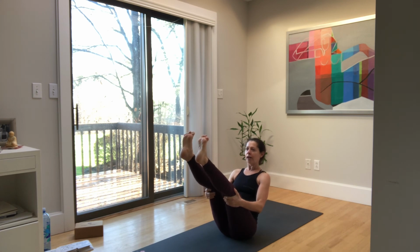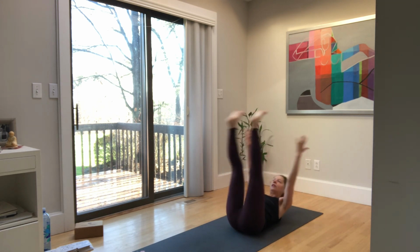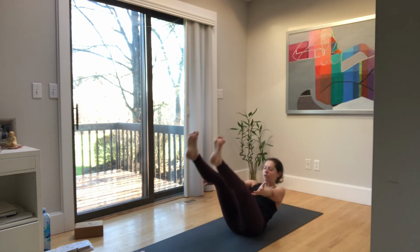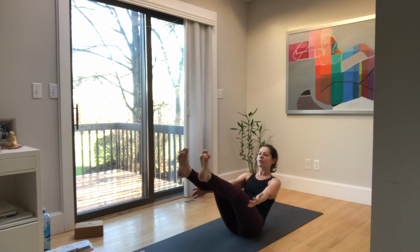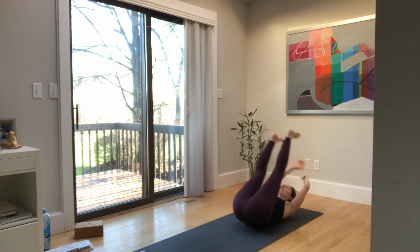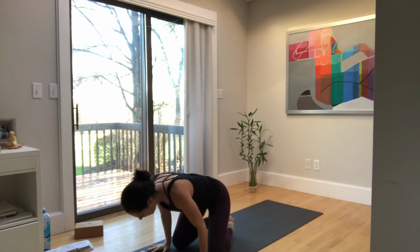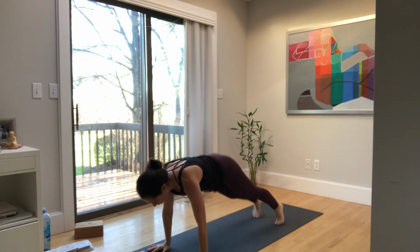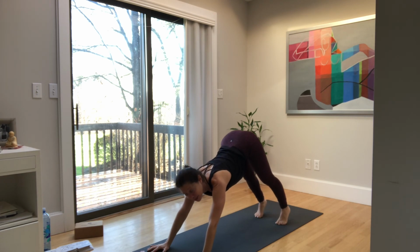Now you could rock and roll a couple times here and keep the shape. That might feel kind of fun and interesting to you. You could also simply swing your legs around and find down dog that way. If you're rocking and rolling, feel free to cross the shins, reach for the front of your mat, and then chaturanga or plank to down dog. You decide. We haven't really done much of that stuff today.